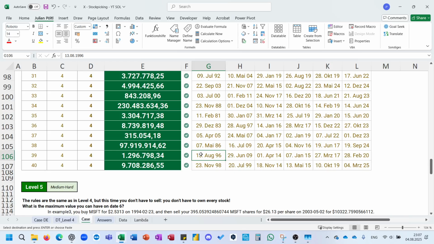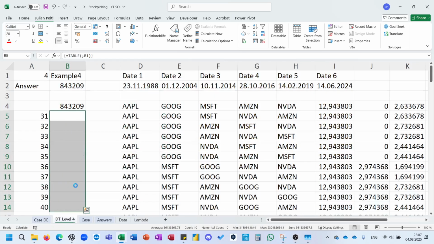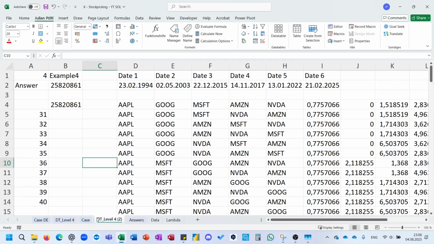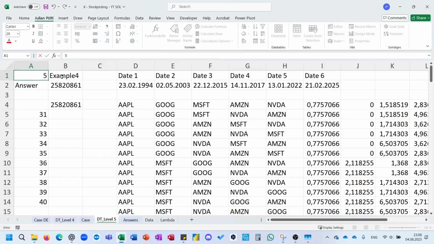All right. Now let's delete the data table and copy this sheet. It will take a short amount of time, hopefully not too long. Here we go. Data table for level 5. Level 5, example 5.